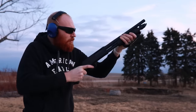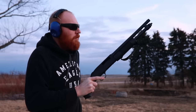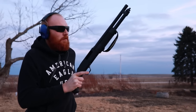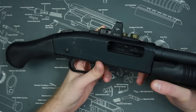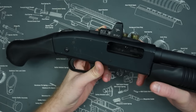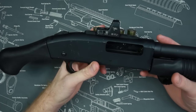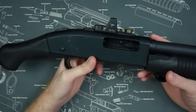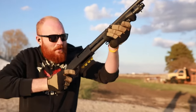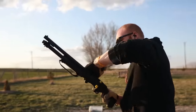Other than fun on the range, you could also use it for self-defense — you're not going to be carrying this around, but theoretically you could use it as a truck gun or a home defense gun. A lot of tactical trainers are going to say this is dumb, that you can't aim it, and I partially agree: an 870 or Mossberg 500 with a stock and 18-inch barrel gives higher capacity and better hit probability. But if this was what you had and somebody broke in your house, you can still be accurate out to 25 yards with five rounds of 20 or 12 gauge. With a quick reload on the side you could have nine rounds in the gun.